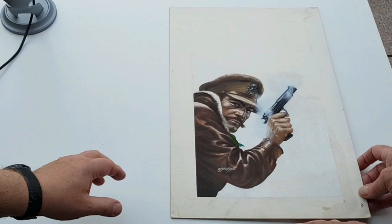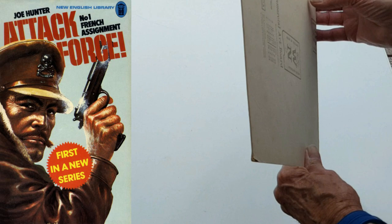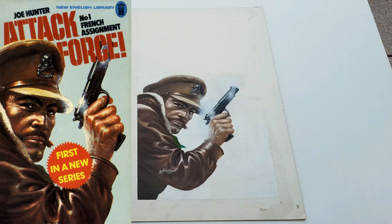Another Francis Phillips — a really distinctive signature and style. I've got one by him, but where's this one come from? That's a Now Attack Force — the New English Library. There are about six in the series. I don't think it competed like the Guardian or anything like that.